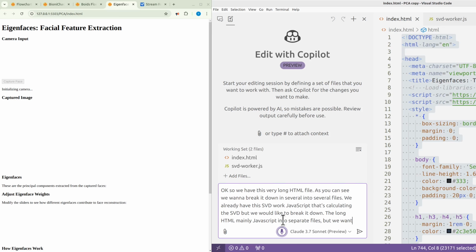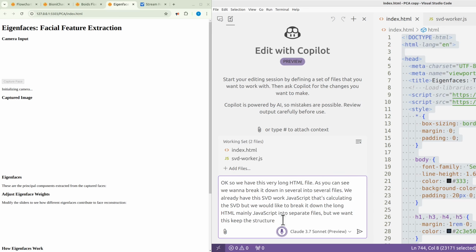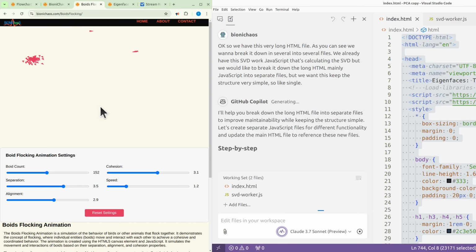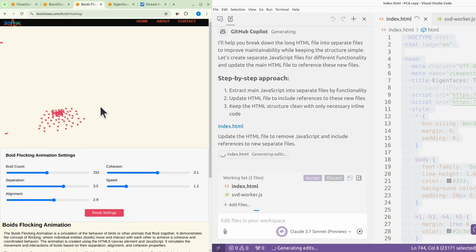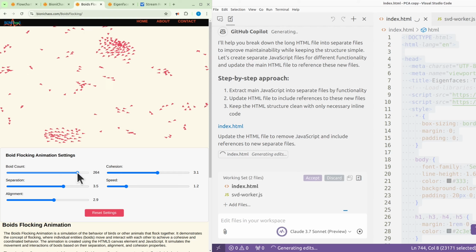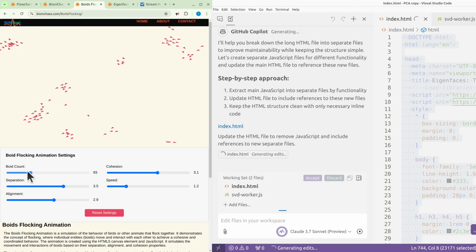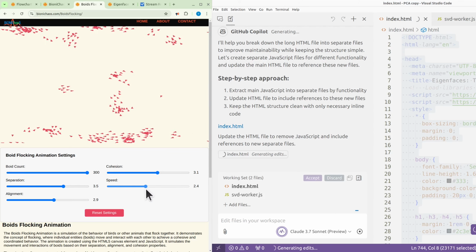But we want to keep the structure very simple, so single folder, nothing fancy. I'll help you break down the long HTML file into separate files to improve maintainability while keeping the structure simple. Let's create separate JavaScript files for different functionality and update the main HTML file to reference these new files.